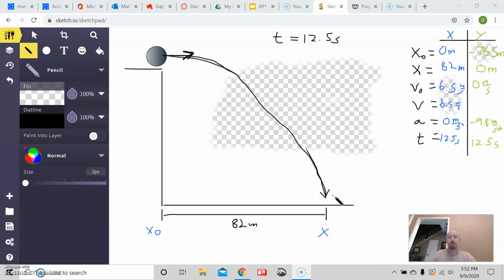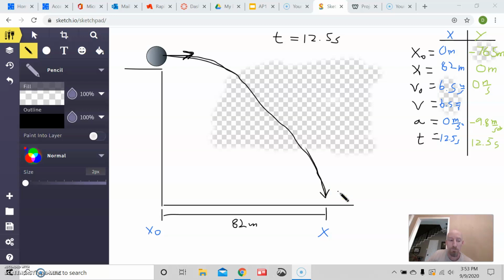People who are just starting out will probably say something like, well, it would be 0, because he hits the ground and comes to a stop. And that's not what I mean. I mean, just as he's about to hit the ground, just a split second, what is that speed? And then they're going to pause and go, are you asking me to find final speed in the y? I know final speed in the x, and that's not what I'm asking you. That question would be, what is the final speed in the y as he hits the ground? I want to know, what is the final speed that he hits the ground with?